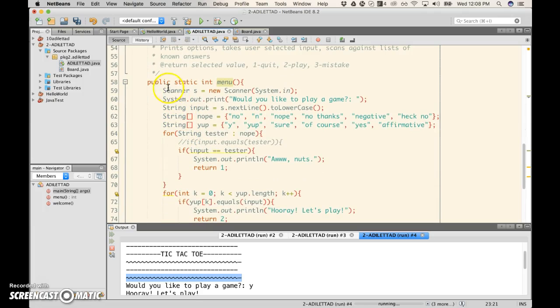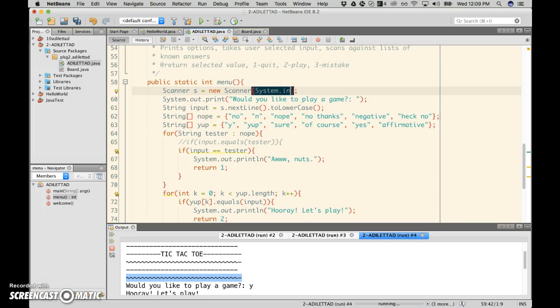So here we see a new type of object called a scanner, and this is when we're creating or instantiating. So this new word means take the scanner code and copy it into this new variable in our heap memory called s, and create a scanner. And the scanner constructor, when it creates a new scanner, it runs a method called a constructor, which builds the thing. The constructor apparently needs a parameter, and this parameter is system.in.